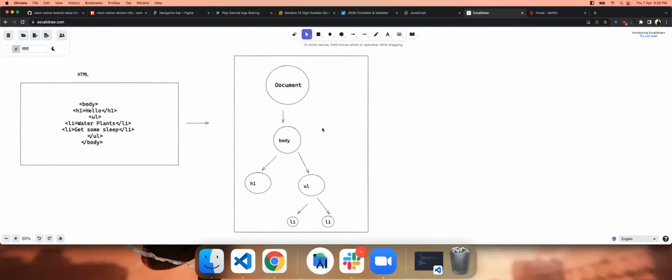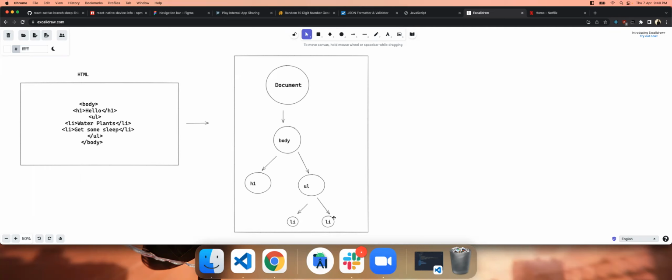The document object always exists, but apart from that, whatever other elements you have, DOM will construct objects for every single thing, which means the body element will have an object, then you have h1, which will get an object, then you have UL, which also will have an object, and LI elements also will have an object. Basically, every element on the web page will have a corresponding object in DOM.